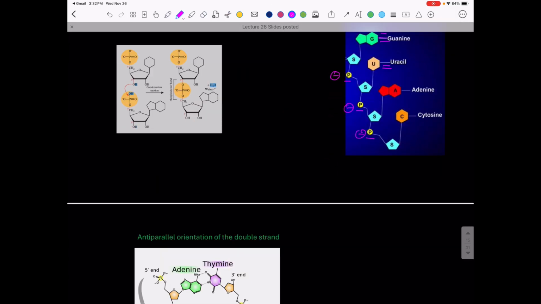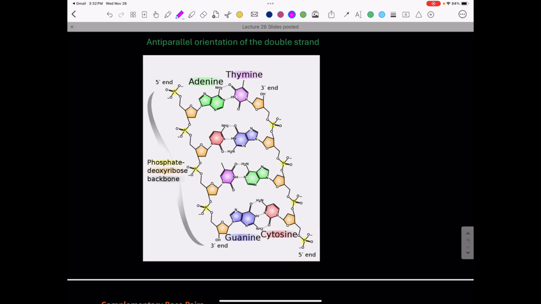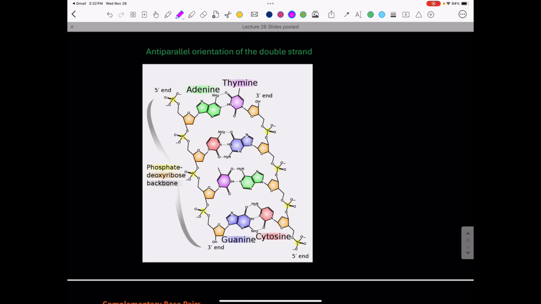In case of the duplex DNA, we have the two strands running in the opposite direction. If one strand goes from 5' to 3', the other strand will be 3' to 5' direction. And this is when they can have perfect complementarity between the nitrogenous bases, and they end up stacking really well and also forming the linear hydrogen bonds, which are much more stable and add additional stability for the entire structure.